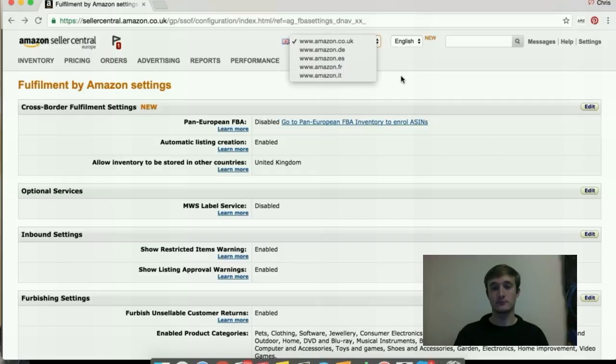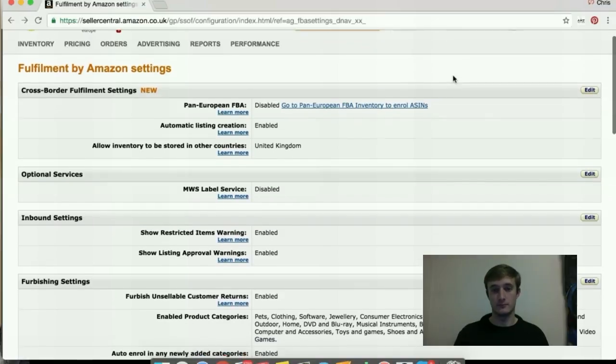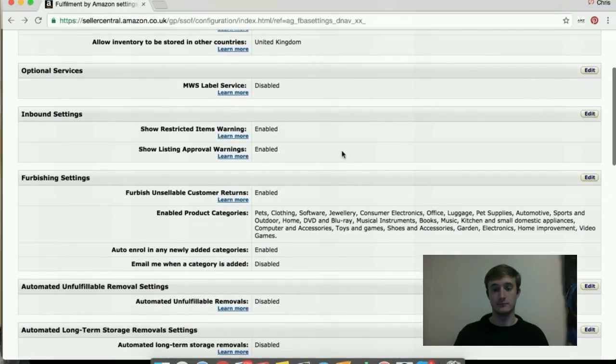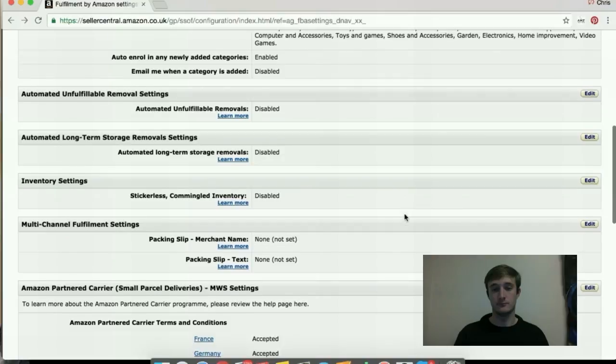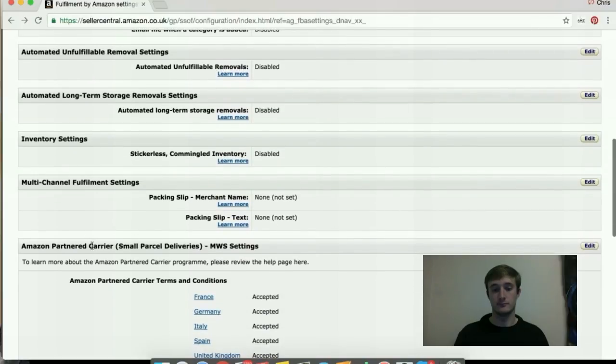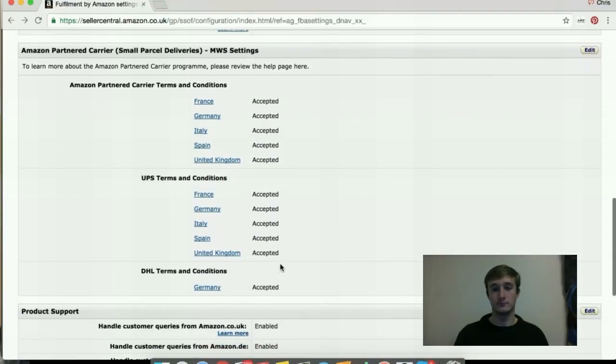While I don't recommend expanding to all four at once, I would recommend scrolling down, and remember we're in this setting here, which is also very familiar in the FBA settings. So you want to scroll all the way down to the bottom, guys. Ignore all the stuff that we're missing out here. I'm going over the relevant stuff that is going to make a difference. This is what we want to look at. I'm going to scroll slowly so people can see this properly.